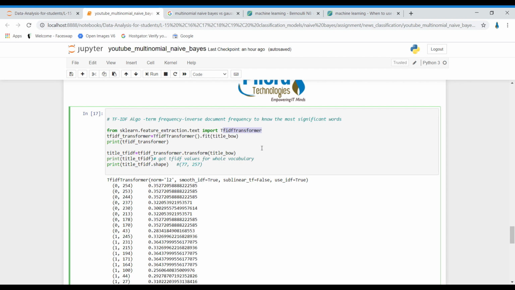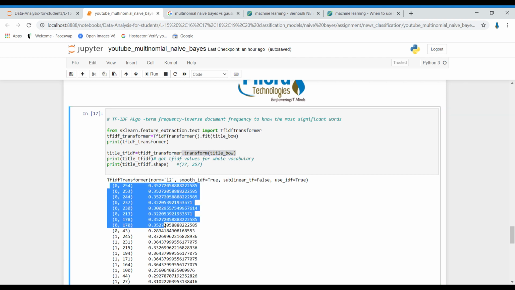With the help of TF-IDF, we can find out the most significant words. How to do that? Just import the TF-IDF transformer, then fit data in it. After fitting the data, transform the results, right? So this is the output. For every row, in the first row, these are the different words we have, and these are the different TF-IDF values.